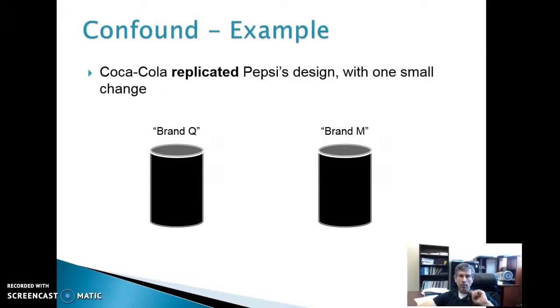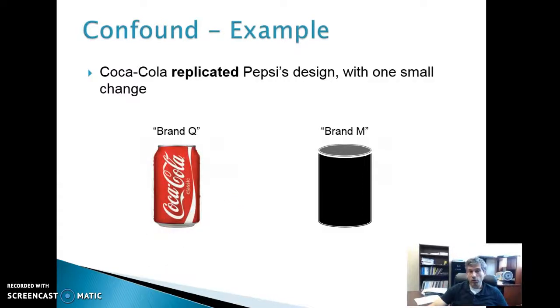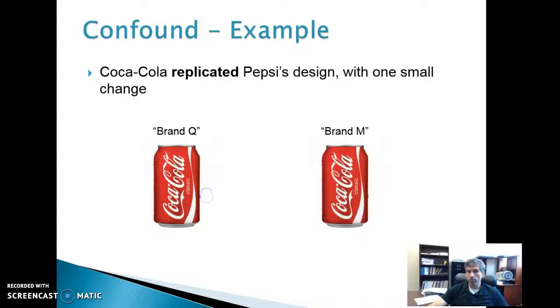Again, same design. Participants are going to get two cups of cola. One has brand Q on it, one has brand M on it. You randomly assign what order they get those cups in. But in brand Q, just like the first study, there's Coca-Cola in the cup. In brand M, though, there's also Coca-Cola in the cup. Participants drank two glasses of identical cola. There was no difference between what was in the glasses. And they said, which one do you like the better?